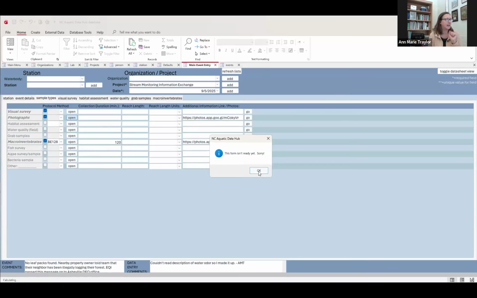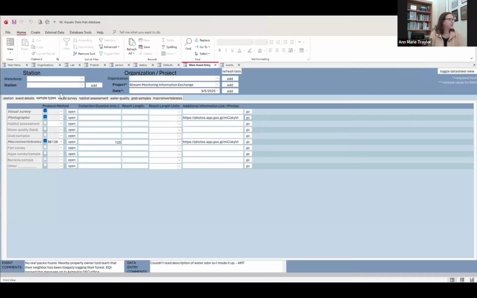But a way to do that is to just add your link, like put it in a Google Photos folder, get that link and put it here in this additional information or photos section. And then if you do that, it'll take you to that photo that you attached it to.